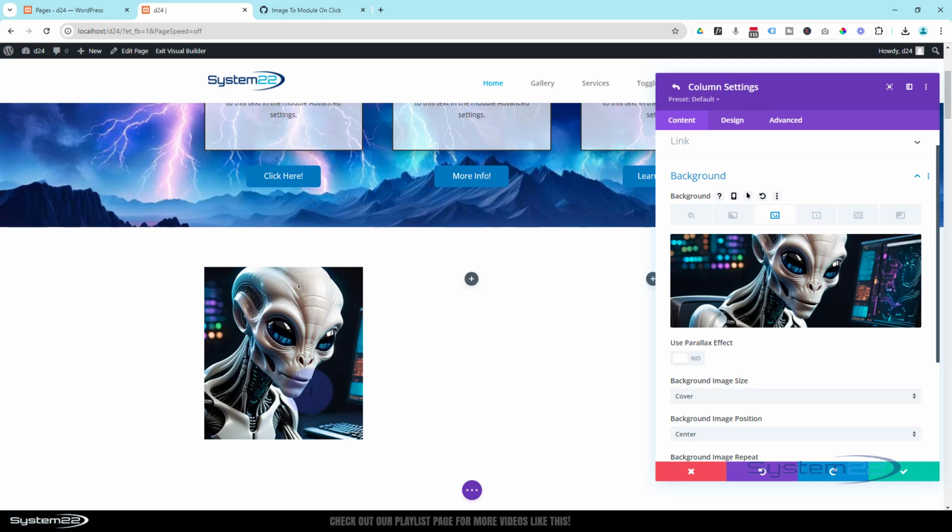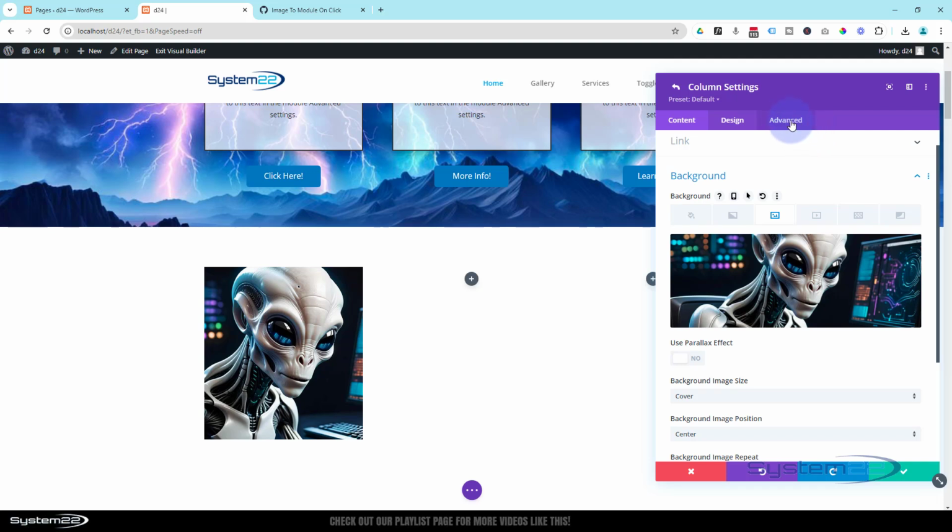Now, what I did with mine, this is entirely up to you. I added a little bit of text down here just to say you can click on it so that they know to click on it. You could put it up here in a separate title or something and just have it show on tablet and mobile. But I'm going to add mine as a pseudo element today.